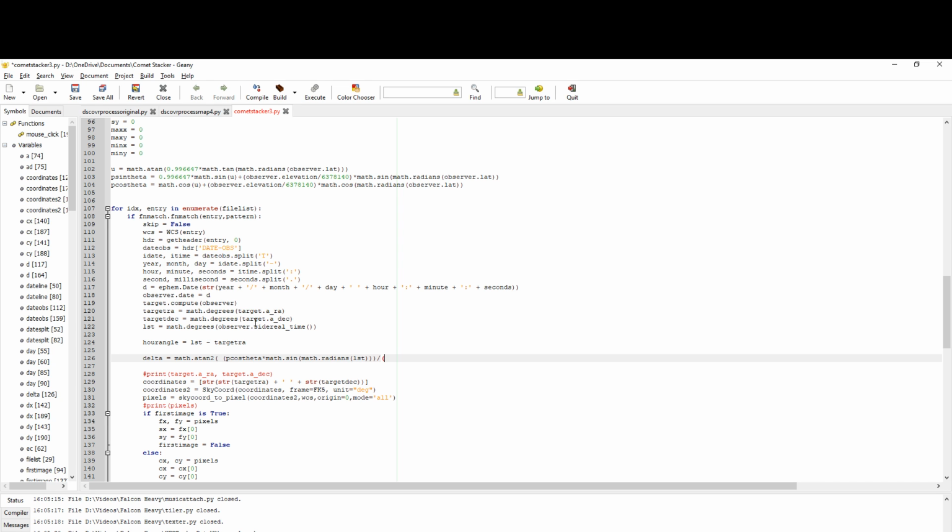We divide this by r cosine theta. Oh, we need r: distance, kilometers. We need target distance. Can I get that from PyFM? I can probably get that out of PyFM. Distance. Earth distance, solar system bodies. It should, but that's going to be in astronomical units. Range. Okay, well, it's not a satellite.